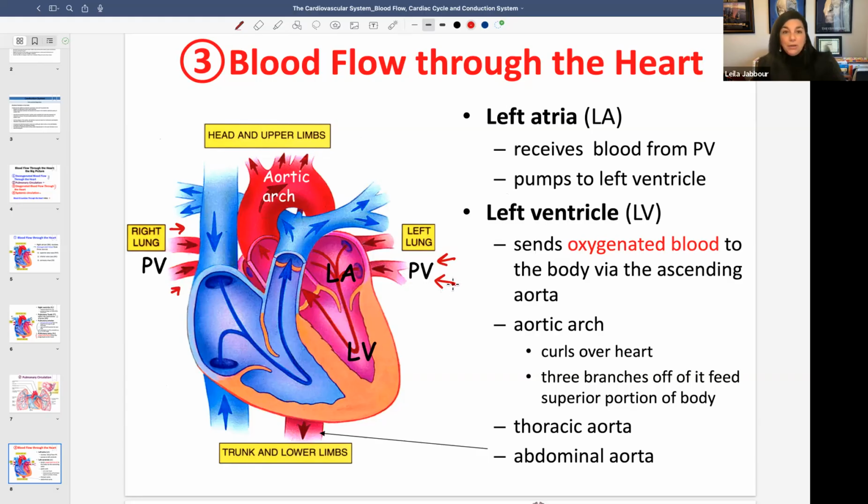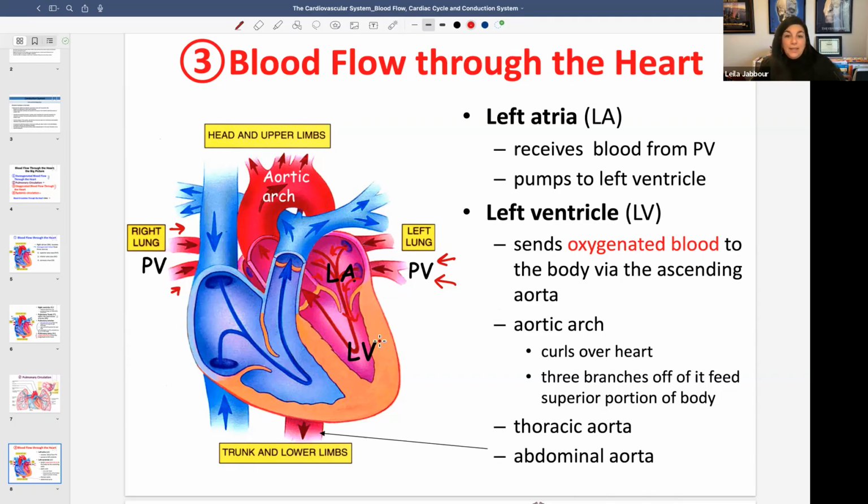Okay, where are we coming back? We're coming back into the left side of the heart. And you can see in the left atrium, you have all of this blood kind of accumulating. At some point, it's going to drop down into the left ventricle. And we're going to talk soon enough in this lecture about this passive ventricular filling, which will be followed by an active ventricular filling.